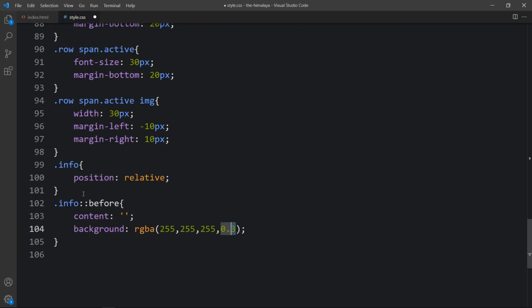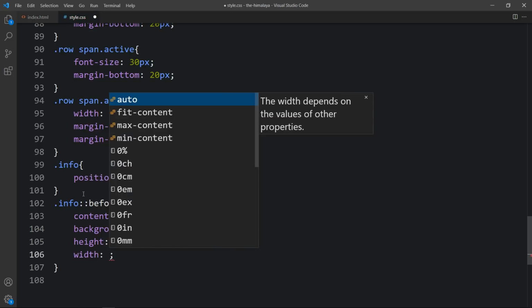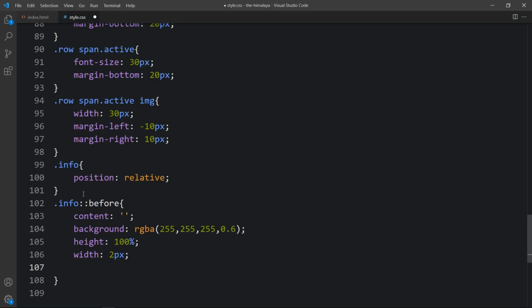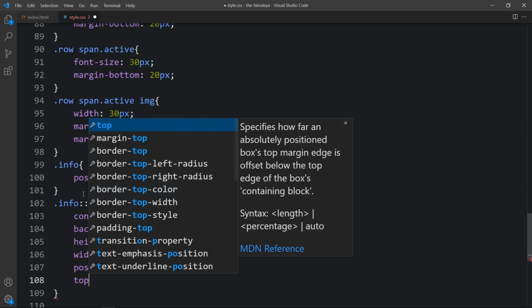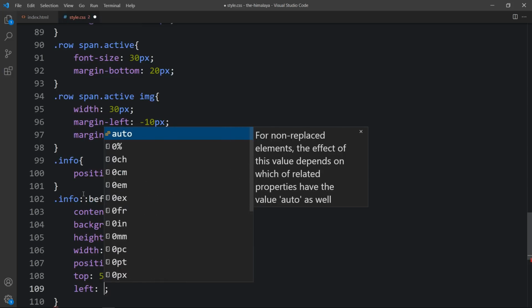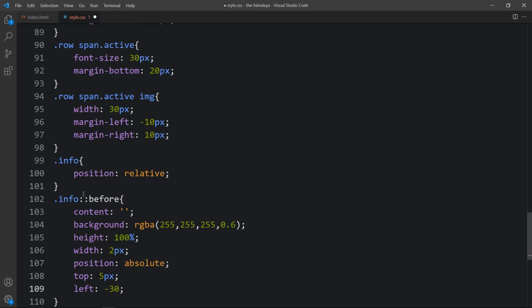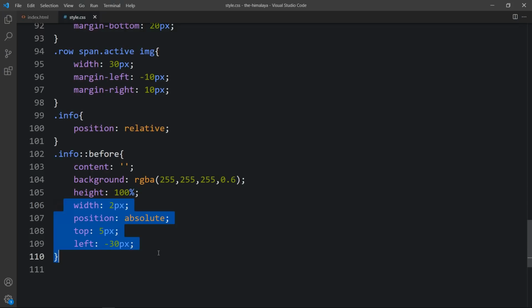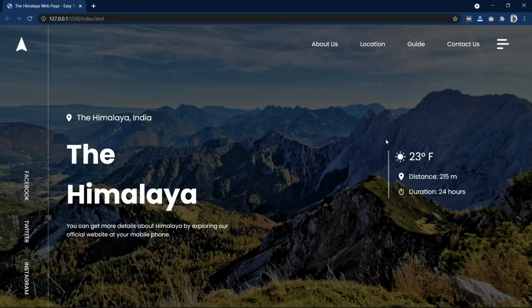This one. Height it will be 100%, and width will be 2 pixel. Then position will be absolute. Top will be 5 pixel, and left minus 30 pixel. After updating this, you can see there is a line over here.